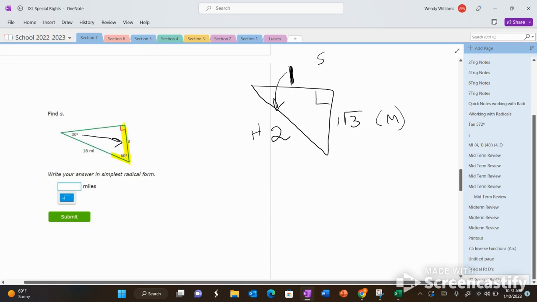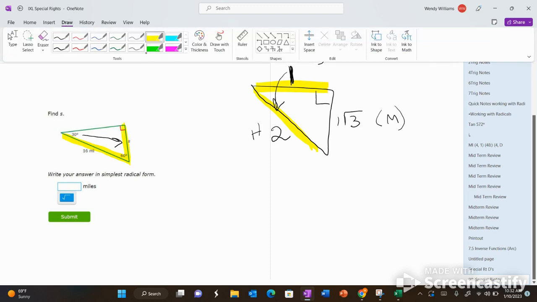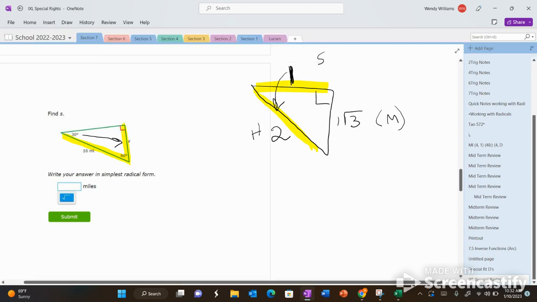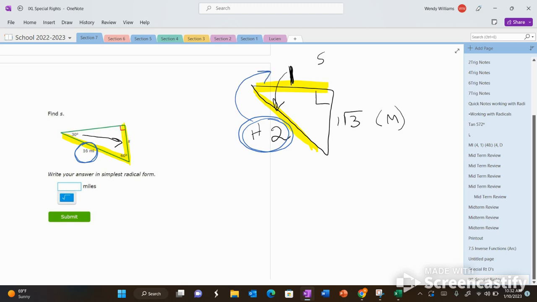What are they giving me? The hypotenuse. So we know that the small and the hypotenuse have a 1 to 2 relationship. The hypotenuse is twice as big. So if you start to get this, we should be able to say that the hypotenuse is twice as big as the small. So if my hypotenuse on the new one is 16, if I divide it by 2, I should be able to get the small is 8.